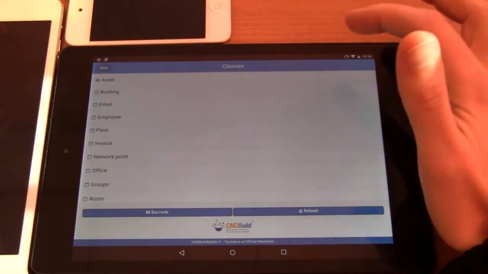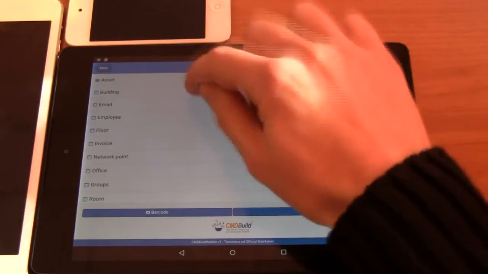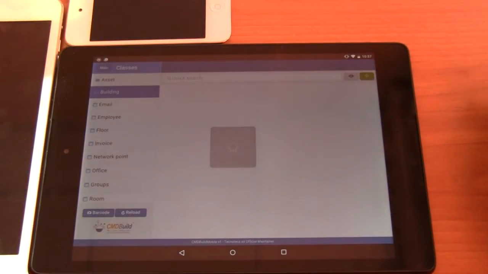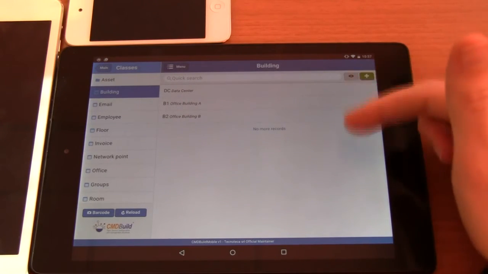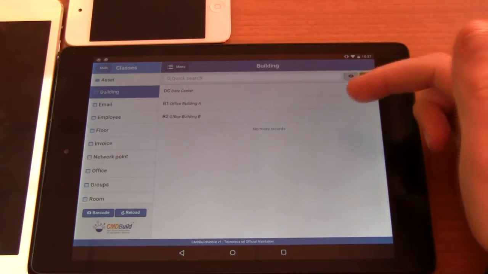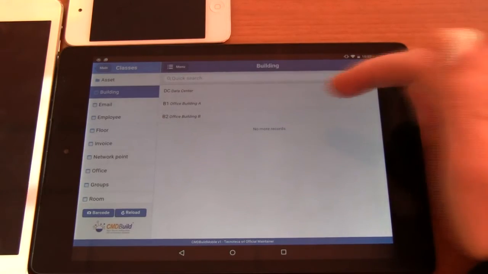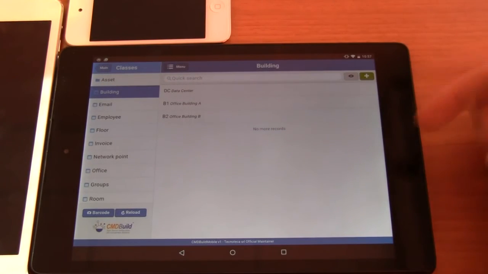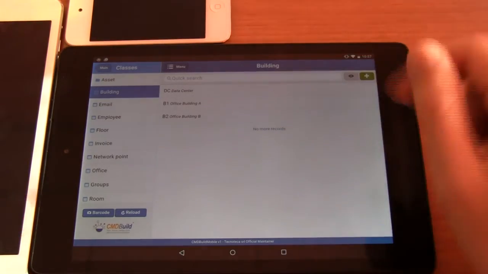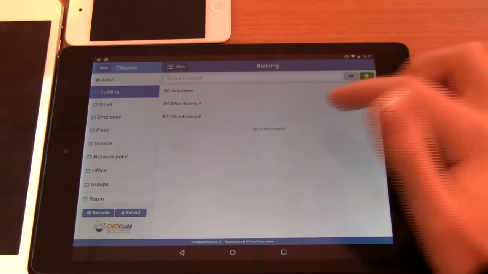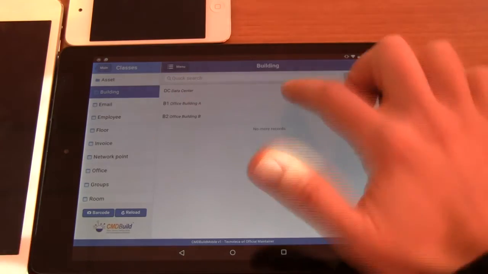Now I'm just gonna click, for example, on the building class. Okay, when I click on a class, I go to the list of cards of that specific class. So in this case, I'm seeing the building cards. I try to use all the features available.